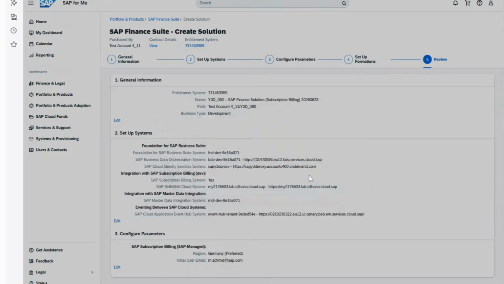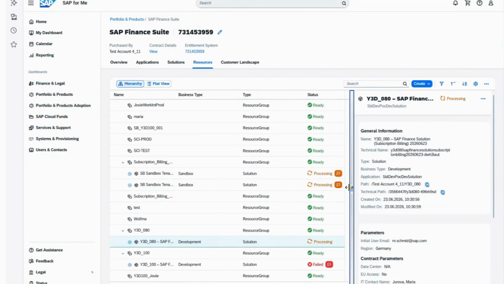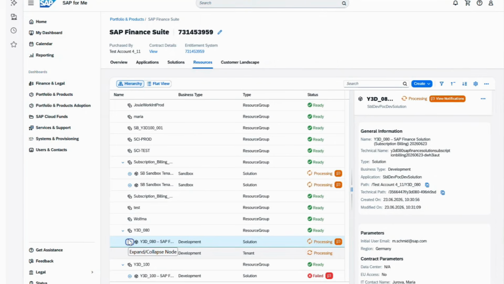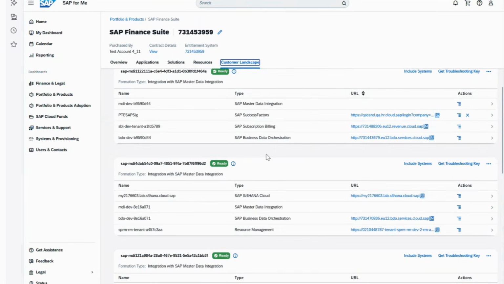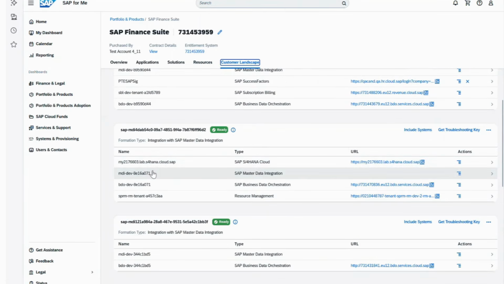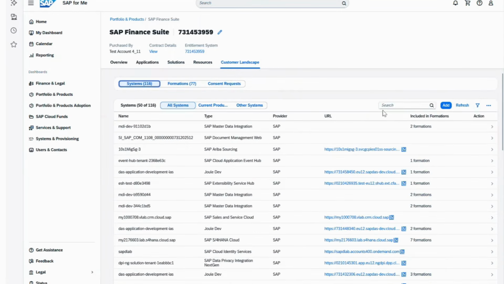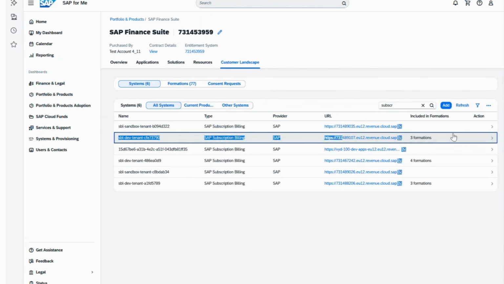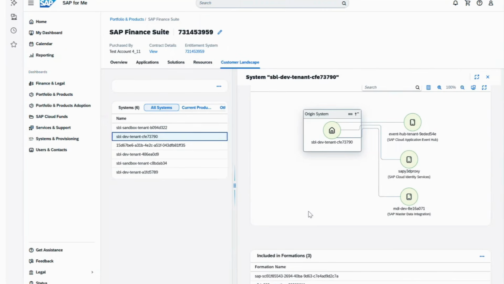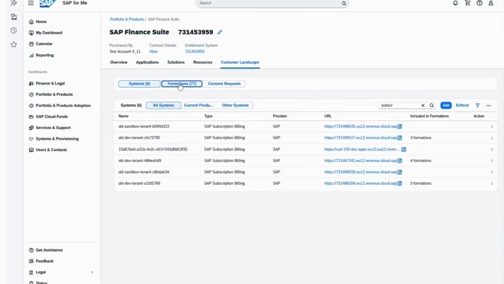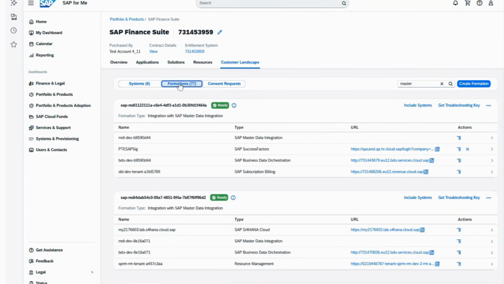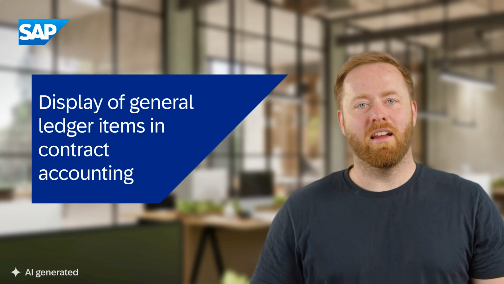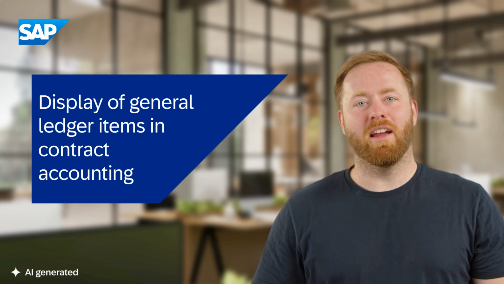Implementation risk goes down because there is no custom wiring to break and no configuration drift. Ongoing operational effort is reduced because SAP handles upgrades, patches, and connection health on your behalf. Most importantly, your business teams can move forward without depending on a lengthy IT infrastructure project. This is subscription billing as a true SaaS experience. SAP-managed provisioning and integration for subscription billing will be rolled out in one of the bi-weekly subscription billing releases in Q4 of 2026.